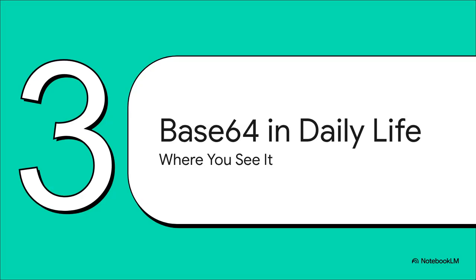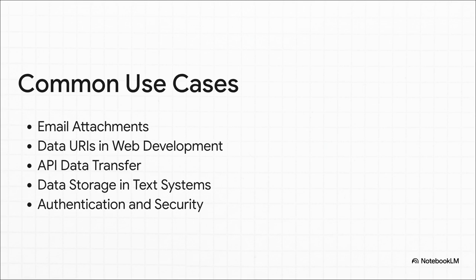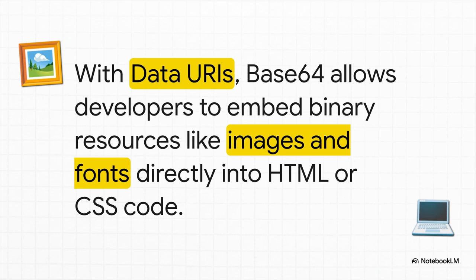So, right about now, you're probably thinking, okay, that's pretty clever, but where does this actually show up in my day-to-day life? And the answer is, it's everywhere. It really is. The invisible engine humming along behind so many things you do online. This technology is the backbone for a ton of stuff. It was first created for sending email attachments, which, by the way, it's still used for today. But now it's also fundamental to modern web development, to transferring data between servers, and even for key parts of online security.